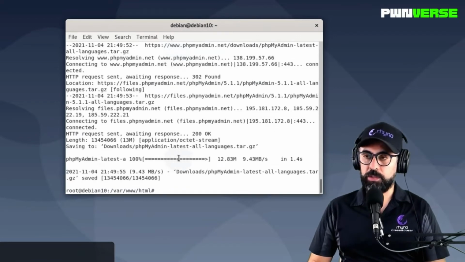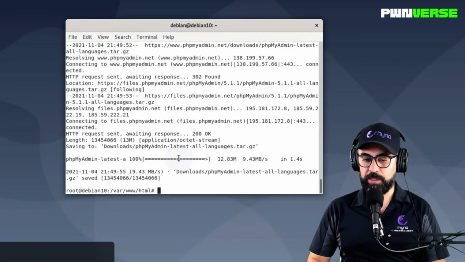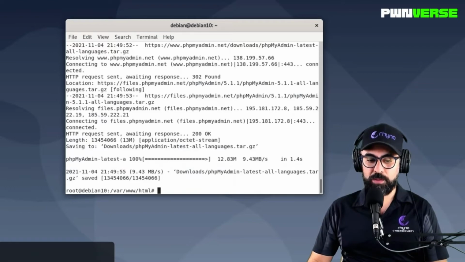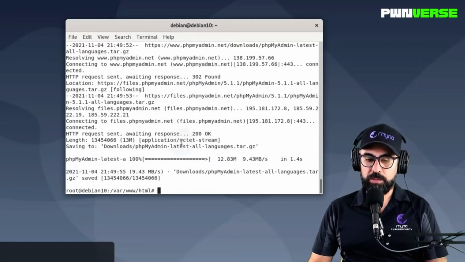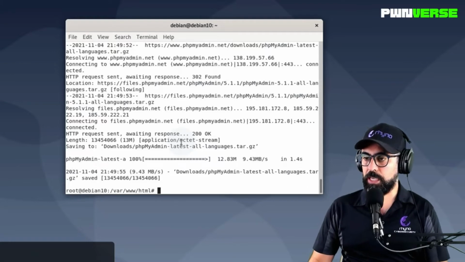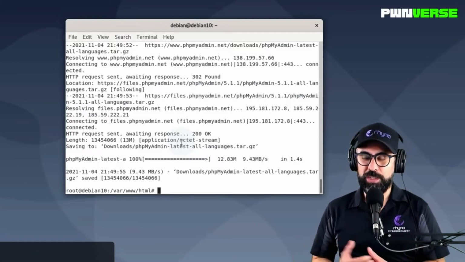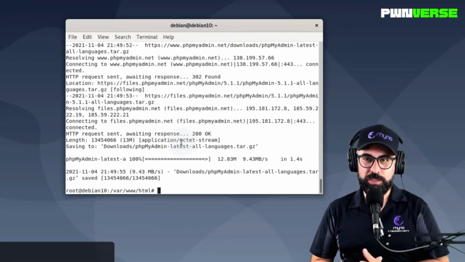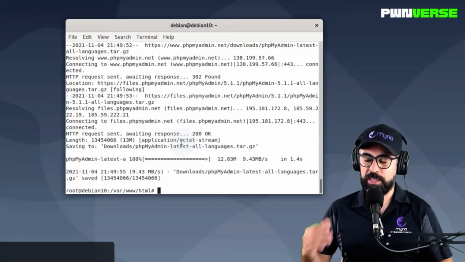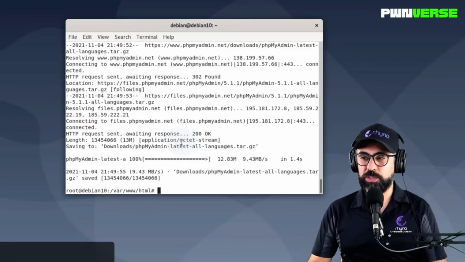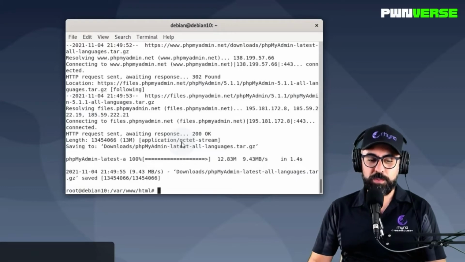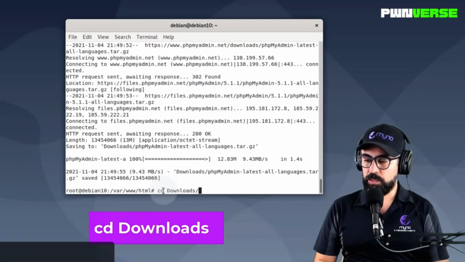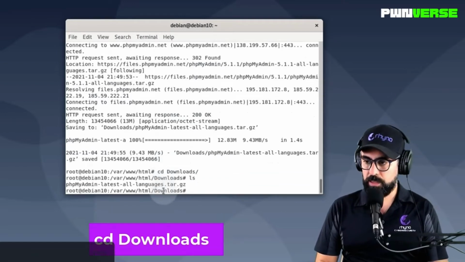The option P, the capital P, actually saves the file directly into the downloads directory, right? So now that we have downloaded that, we're going to skip downloading the GPG key or anything that has to do with security. So all the software that I'm downloading, I'm not checking the checksum or downloading the GPG keys or anything like that. Again, this is for penetration testing, so I want to make it as vulnerable as possible. So let's cd into the downloads, right? So cd downloads and then ls, and that's where it is, right?